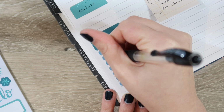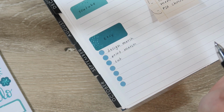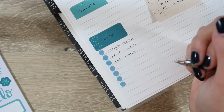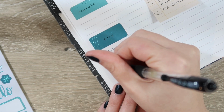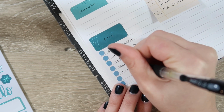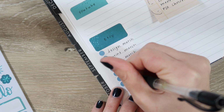I need to print March. I know it's drawn out, but honestly, it helps to do it in stages. I need to cut March. I already do have a kit in mind that I want to use, so I just really have to change up the colors and stuff. And then I need to take March pictures so that I can list them. Pics, March listings. I need to announce March whenever that's going to be available.